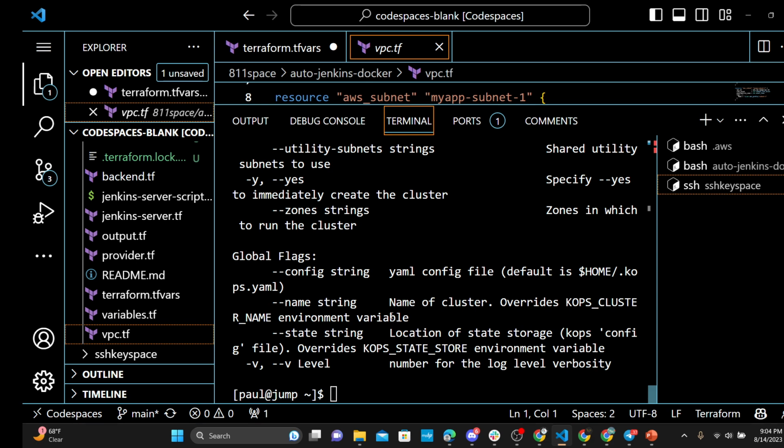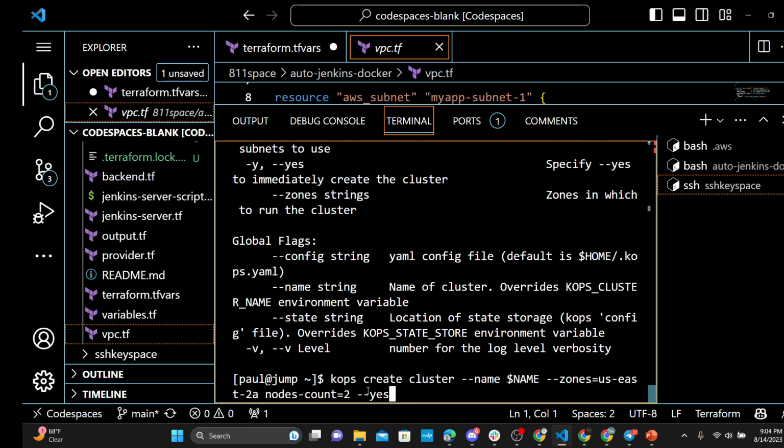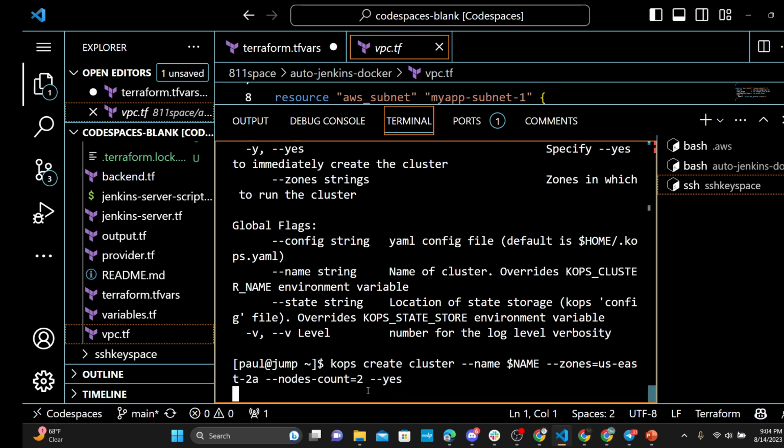Once you run this, we have a kOps create with the dash name. I just need to add the dash nodes right here, node count equal to 2, dash yes. Let's see what we have.